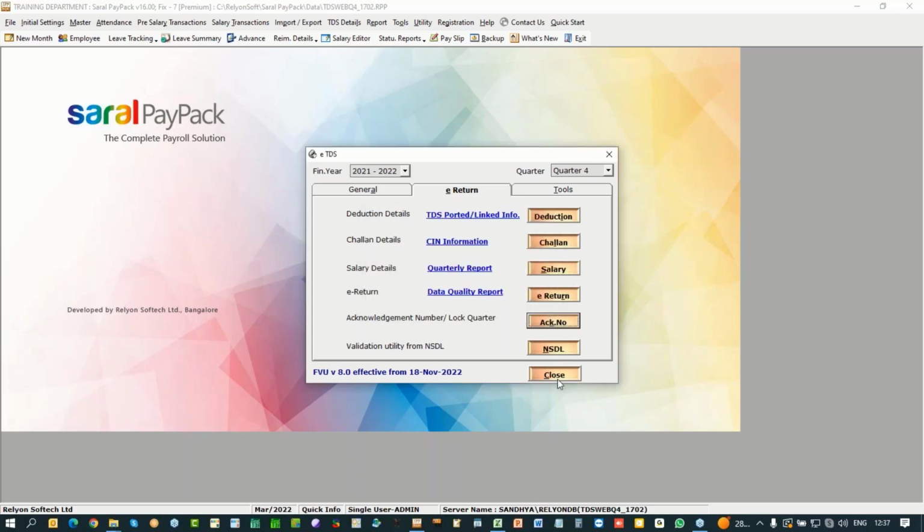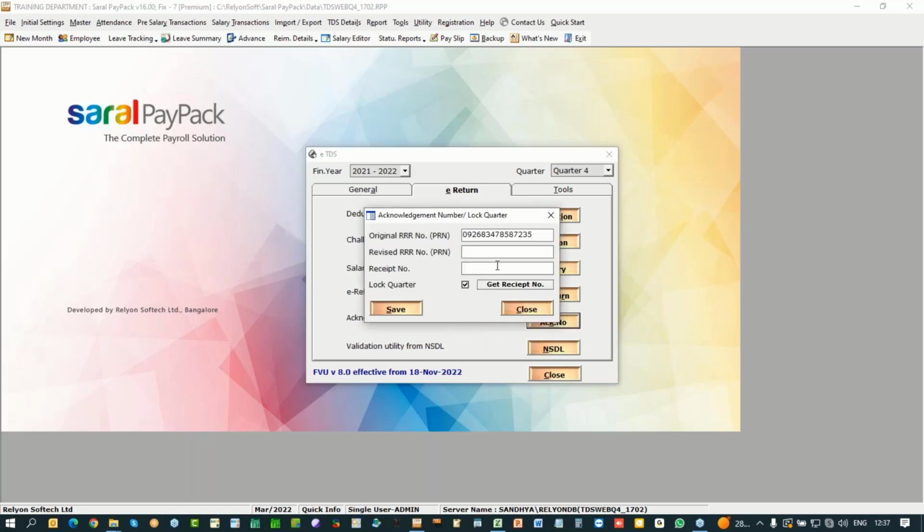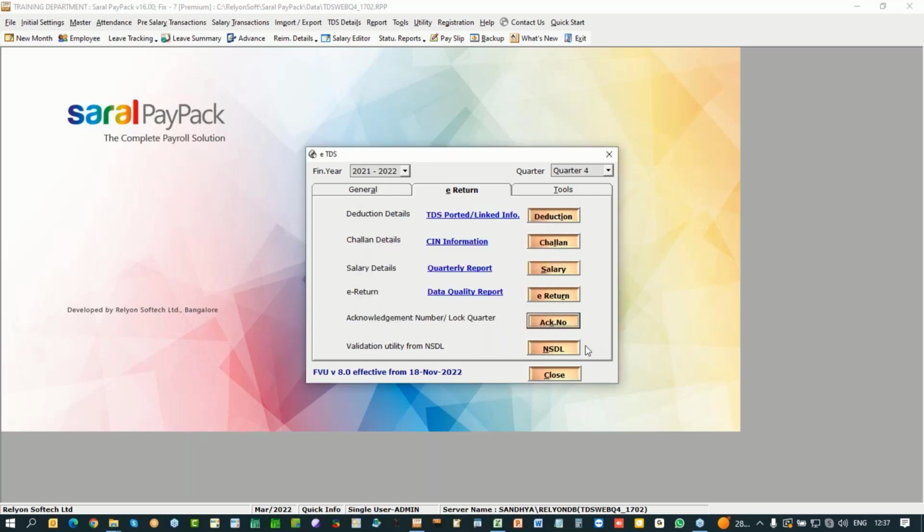So post this comes the form 16 generation. Once your acknowledgement is received, after 3 working days you can get the receipt number over here. Once you get the receipt number and you see the status as accepted, fine. Sometimes there is a possibility of rejection of your FVU file, maybe if you did not use the latest FVU version for preparing your FVU file. If it is rejected, you have to redo your FVU filing. Otherwise, you can go for your form 16 generation.